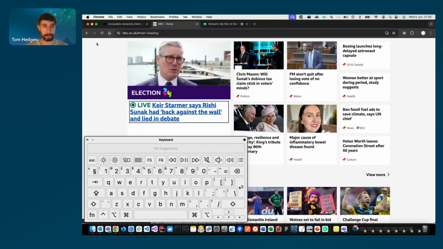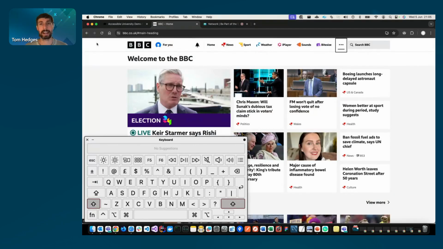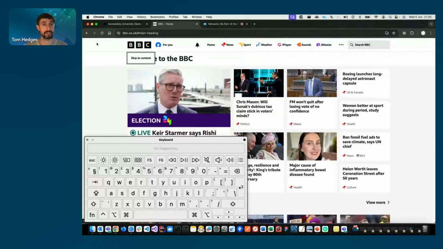Now, if I tab backwards, just to give you a sense of how many keystrokes I've saved, we can see I'm navigating backwards through the menu, got that nice firm black outline so I know what I'm interacting with. There we go, and I'm back to the skip content link. So all of those keystrokes were saved by having that skip content link, and I definitely recommend that you add those to any site that you're working on.